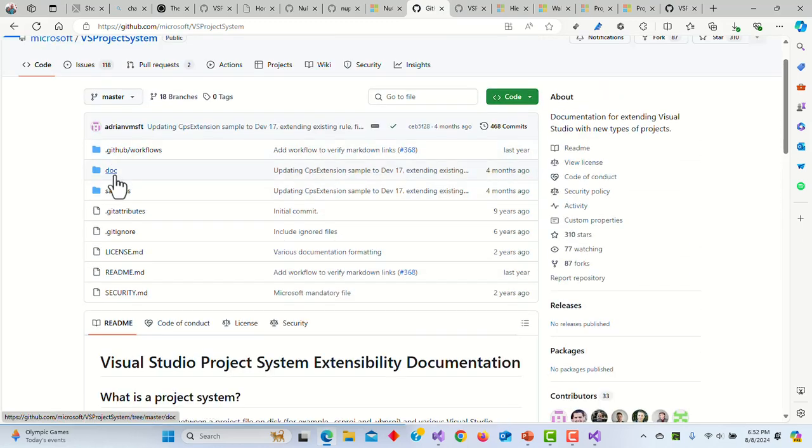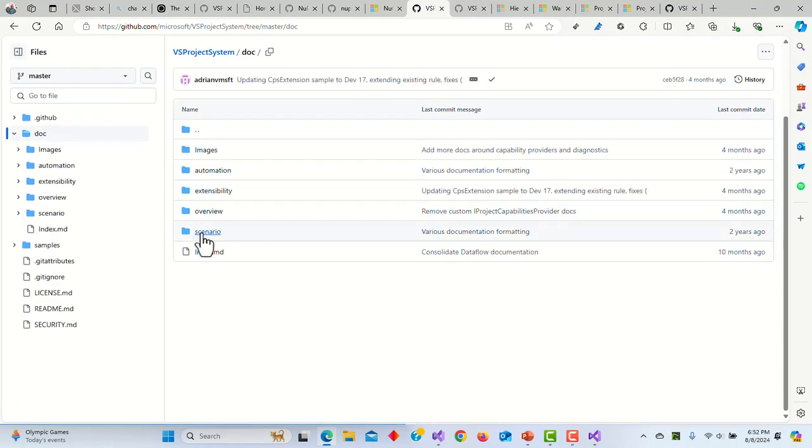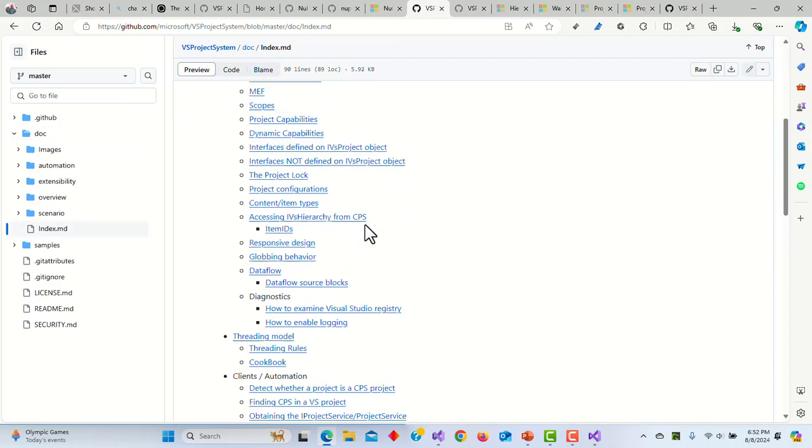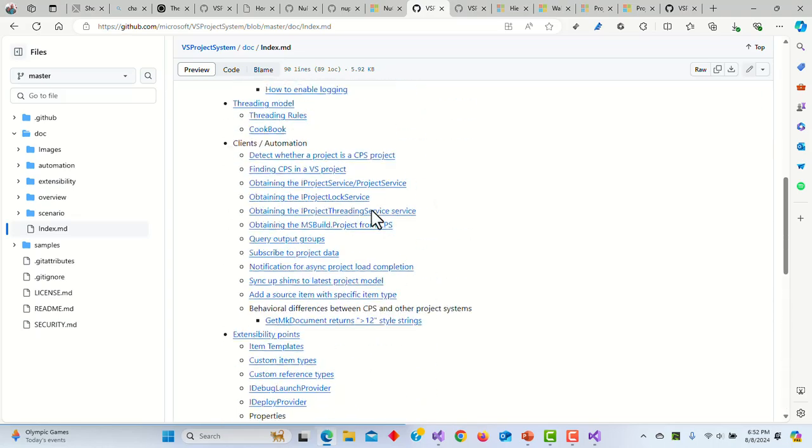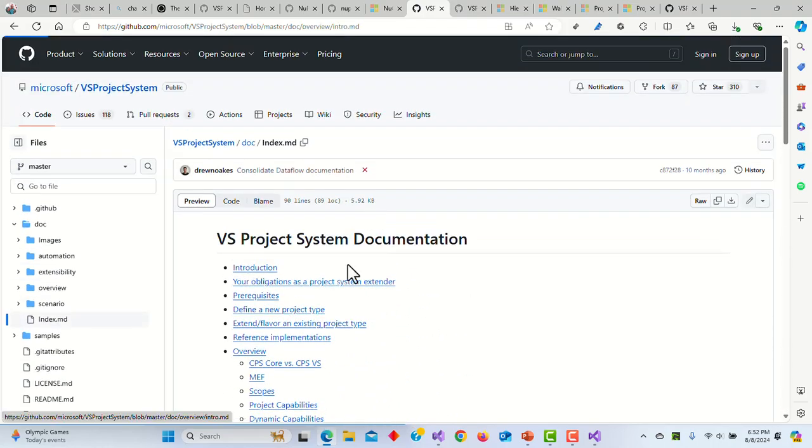Samples. Let's go back to doc first. There should be a way. There was a link to that samples. Let's go back to the introduction.